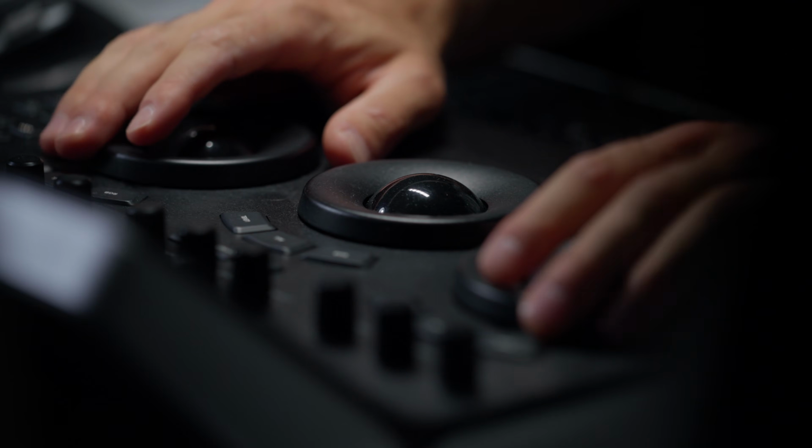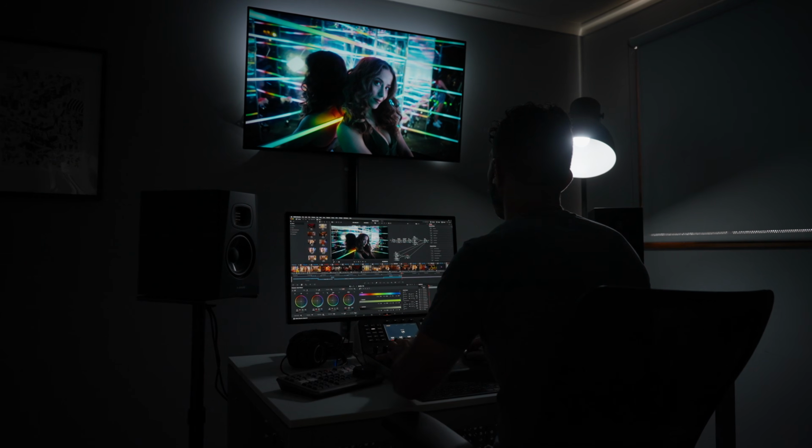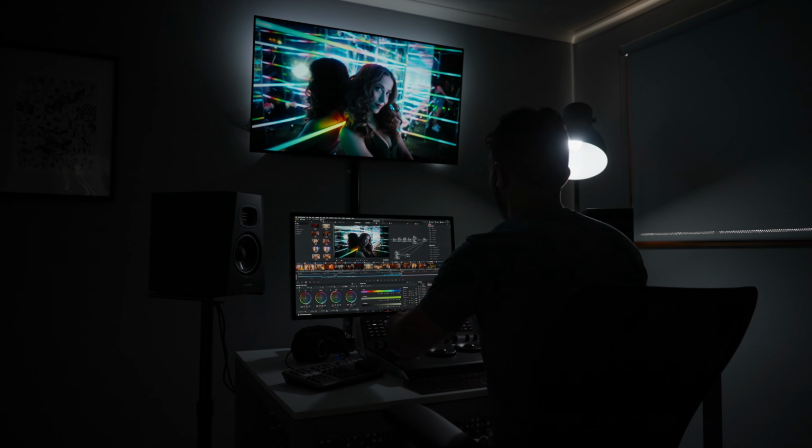So who are these plugins for? From my perspective, these are professional look development plugins. They're either designed for established working colorists wanting to expand on Resolve's default capabilities, or post houses looking for a competitive edge. As the pricing would suggest, and we'll talk more about that shortly, these are not designed to compete with a simple DCTL nor LUT-based film emulation plugins, which can feel a little more limiting.